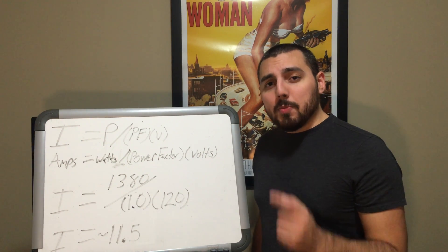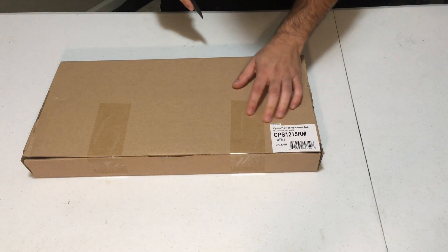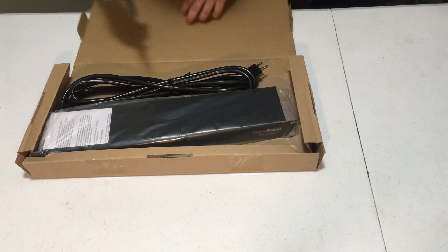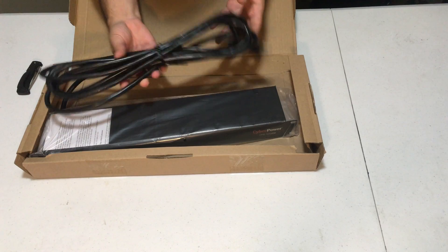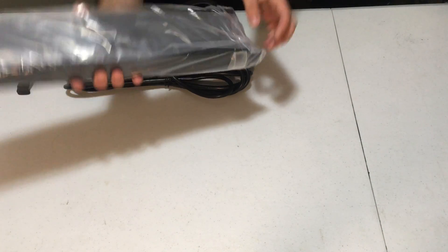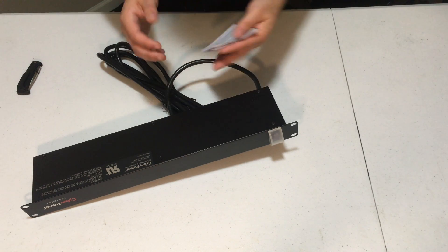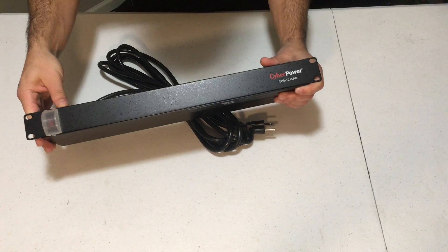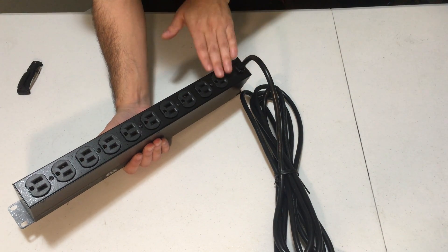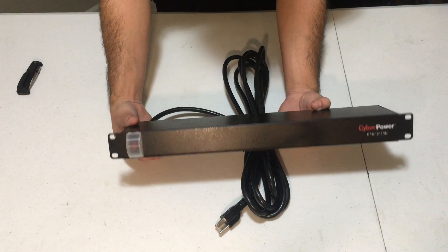So I think I'm good to go, which means we'll go ahead and install the CyberPower power strip. Here is the CyberPower CPS1215RM rack mountable power strip. Inside we have the power strip itself and a very long power cable. All it came with was a limited warranty piece of paper. It's just a small power strip that's rack mountable — it looks like it will fit any normal server rack that's 19 inches — and it has 10 plugs on the back, plus your standard plug for an American home. Let's get this installed.